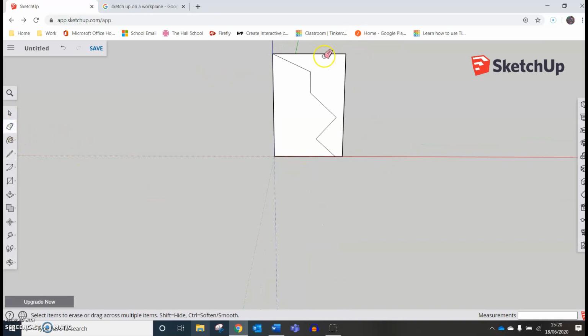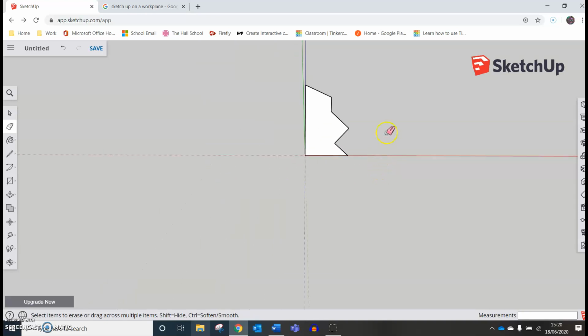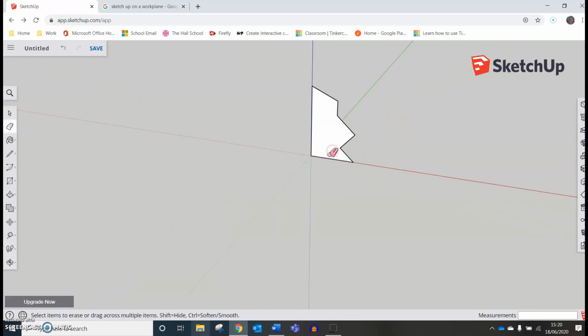And I'm going to pick up the eraser tool and I'm just going to delete the excess lines that are not needed for the profile. The profile is then the part that we're going to revolve around any other shape. And to do that in here, we're going to pick up our circle tool, and in the origin there, we're just going to snap it to this end point.